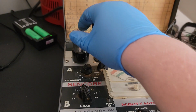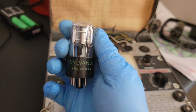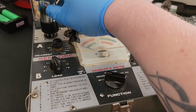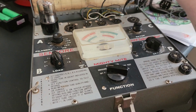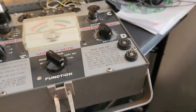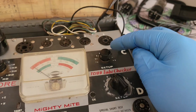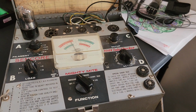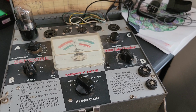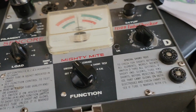Alright, up next we have our 3Q5. Let me double check. And 3Q5GT. Okay, get this out of the way. Alright, let's check the emissions on it. Of course, our reset is 3D. I think that was 7 and then D again, according to the diagram. But emissions appear to be coming up slowly, kind of in that questionable range.